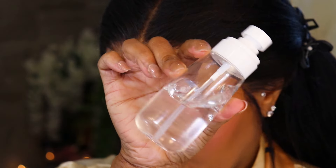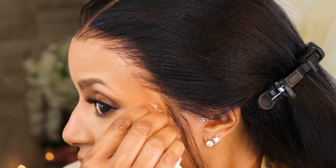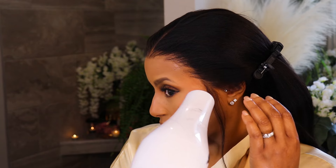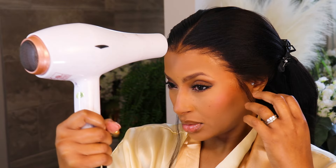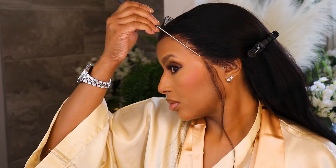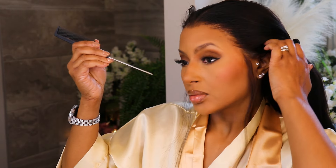I'm using a little bit of alcohol to clean up the excess adhesive — sometimes the application process is a little messy, but we're creating art here. I'm gonna blast that with my hair dryer and try to make sure I don't get any stray hairs underneath this elastic band. It happens sometimes — you can always go back with a pair of tweezers and pull them out.